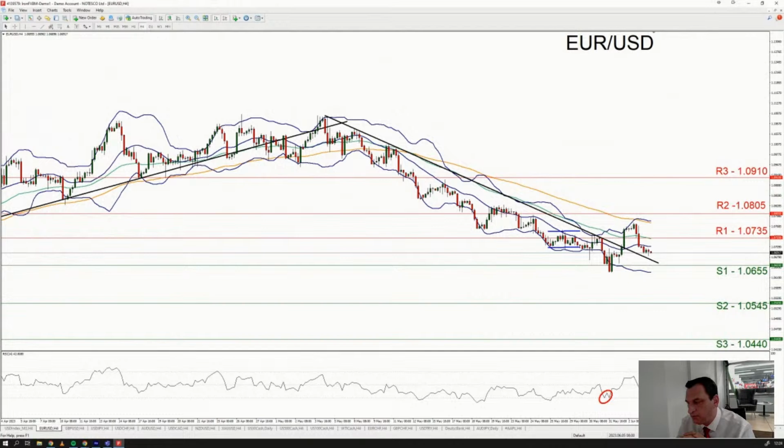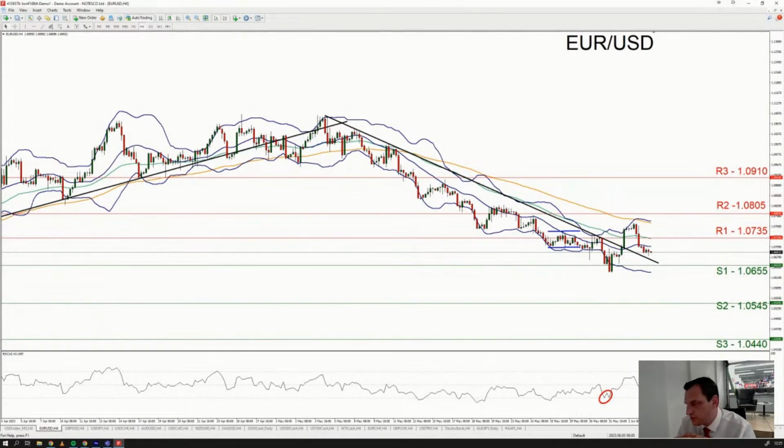we may see some bearish tendencies for Euro USD. For a clear-cut bearish outlook, we would require the pair to drop, break the S1 1.0655, and start aiming for the 1.0545. That would also allow us to draw a downward trend line, exactly showing the limitations of a downward movement.